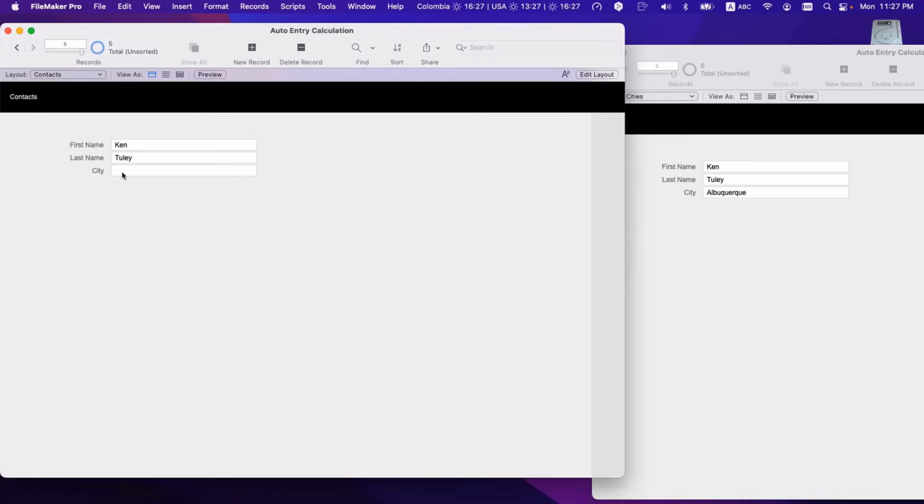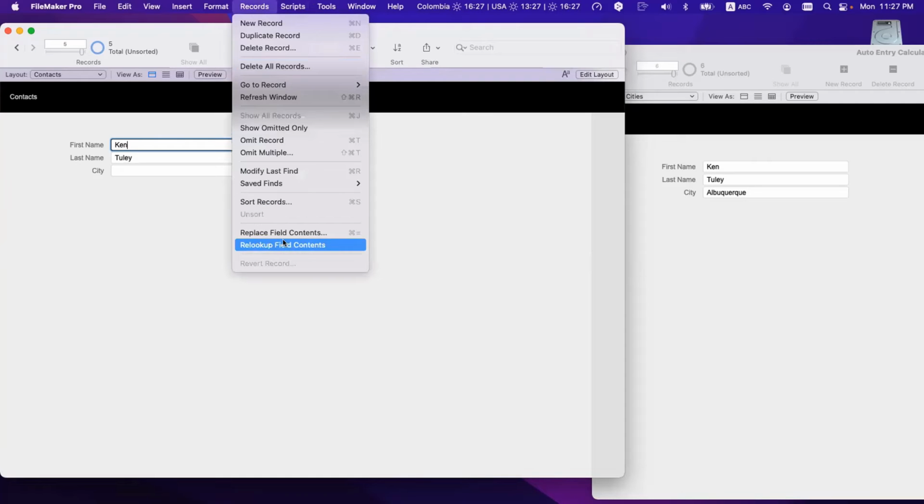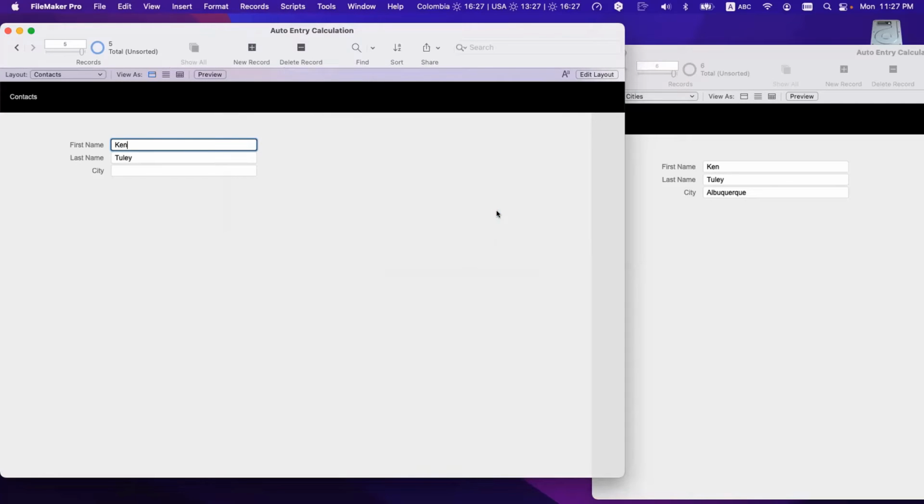So demonstration. Here I have nothing in city, right? But if I go there and I say relookup and I say okay, I get the city on the 5. Yeah, but that's the problem on the lookup, because I didn't want to do that on the 5 records.